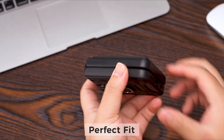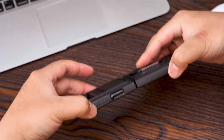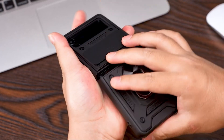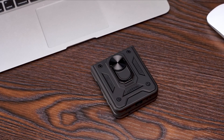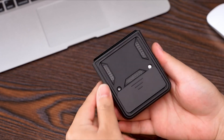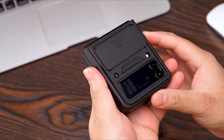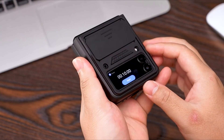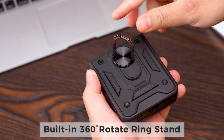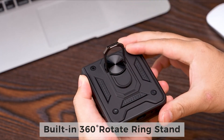The one significant disadvantage is that it does not support wireless charging. Take note that certain color options are currently 25% off — the blue version is slightly more than $11 before tax. Military-grade drop-tested design for the Samsung Galaxy Z Flip 3 5G 2021. With this case's anti-peep function, you can easily slide the camera cover to protect your camera and privacy. The 360 built-in kickstand ring stand provides vertical and horizontal angles for a comfortable viewing experience. Support for magnetic car mount is included via a built-in metal patch, though the magnetic car mount holder itself is not included.